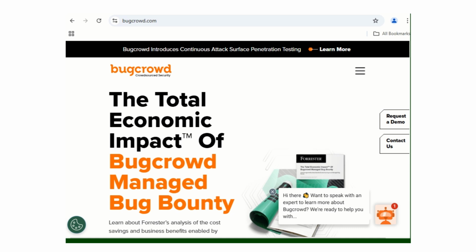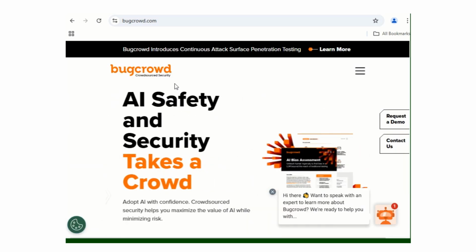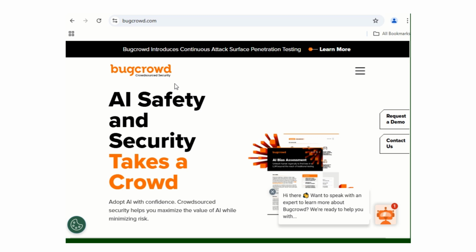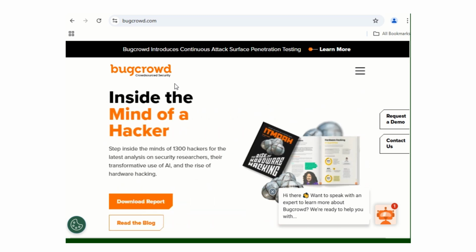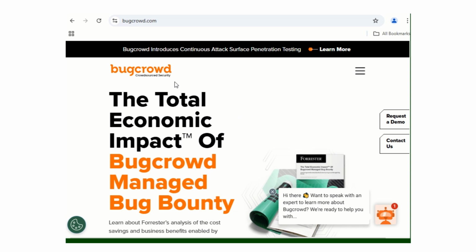The fourth one is platform reputation. If you're looking for a platform that has a reputation, I think you should consider the size of the platform. HackerOne and Bugcrowd are industry leaders and host a large number of high-profile clients. So if you're aiming for big rewards and recognition, these platforms will give you more exposure.